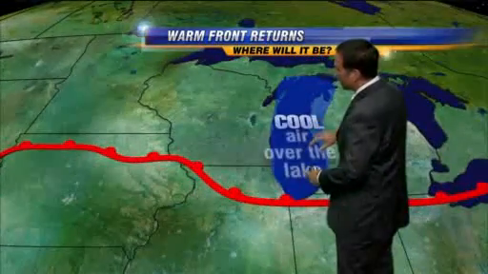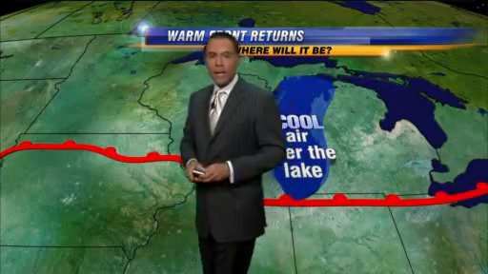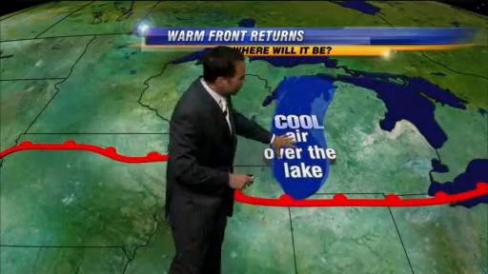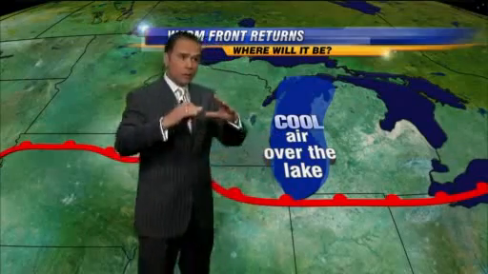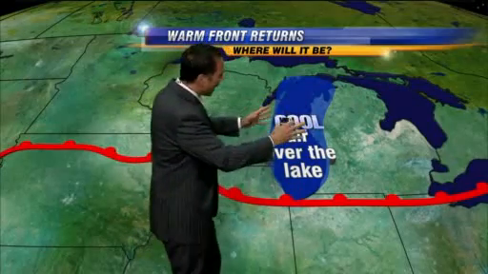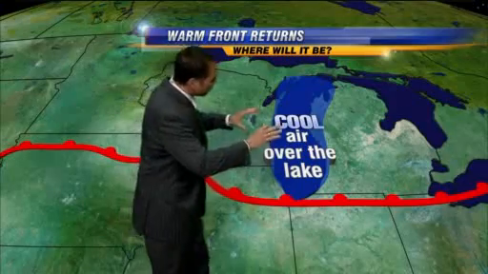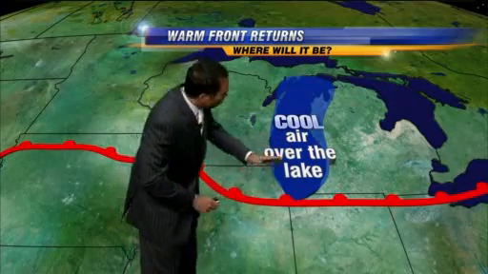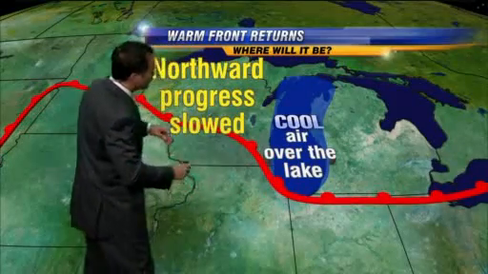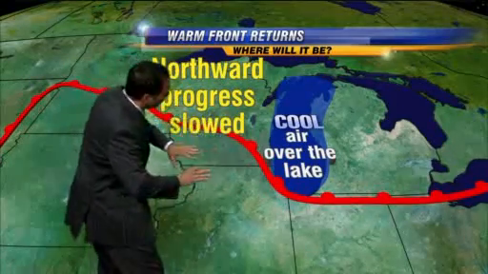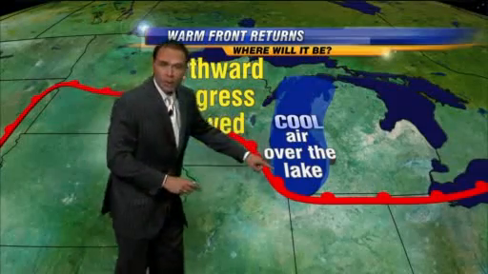The problem is, and this is especially true in the spring and early summer, the air over Lake Michigan is very, very chilly, as you know. The water temperature is quite cold. The air above it represents a big pocket of cool air. So here's this cool air literally in the way of this warm air that is surging north. So what often happens is the northward progress of this warm front is slowed by the cold air.